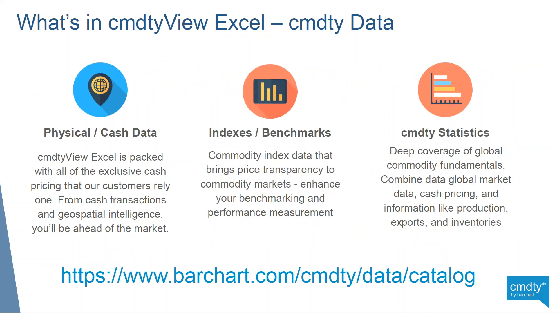We mentioned our physical cash data — these are going to be our grain bids, our cash crude oil prices. All that exclusive content you're used to getting, either as an API subscriber or a Commodity View Pro customer, you're going to be able to get in Excel. Indexes, benchmarks — you need a fair value price for grain in Boone County, Iowa? I can tell you what that is and historically back to 2014, for both basis and cash price. We also cover other asset classes like refined fuel — what's a fair price for ultra-low sulfur diesel in Tennessee? And commodity statistics, our fundamental database: all that USDA data, Department of Energy data, all queryable and super easy to find.